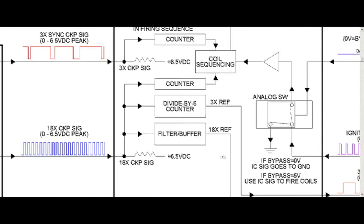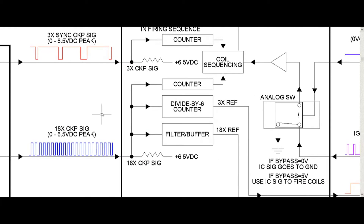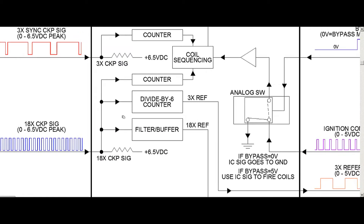That means your car is not going to start if you're missing either one of these two crank signals. The service literature says missing either signal causes you to miss your fuel injection pulse, but you also won't get any spark — bottom line, your car is not going to start. Once it does see the 3x signal and enables the divide-by-6 counter, it starts dividing the 18x pulses into 3x reference pulses. And once your car starts, if you then lose the 3x sync signal, the car will continue running — it only needs that signal initially on startup.